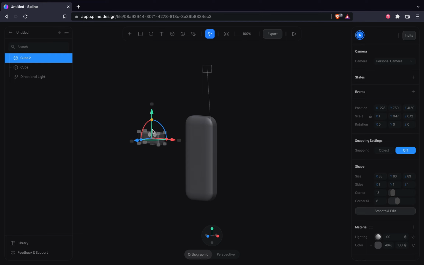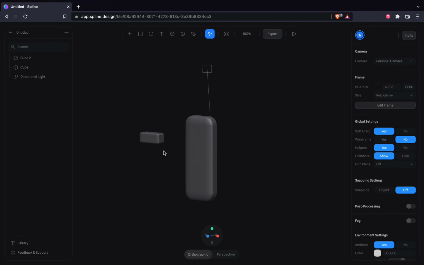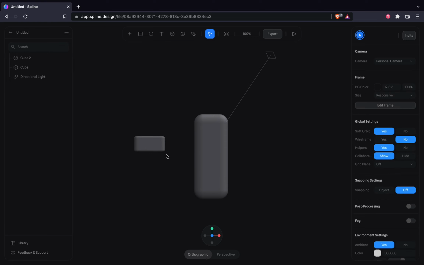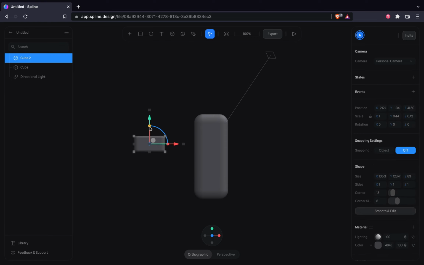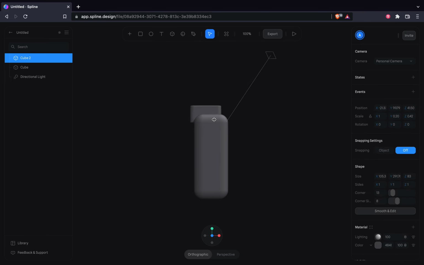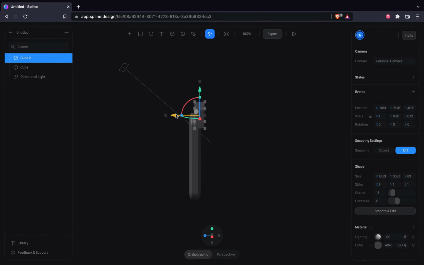We're going to play around with the settings a bit here. One thing you need to keep in mind is that the shape of the cube, or the bevels on the edges, depend on how you resize it. If you drag it by these corners, it will keep the corner radius intact, but if you drag it by those knobs that are close to the dragging arrow here, it will not maintain the corner radius.